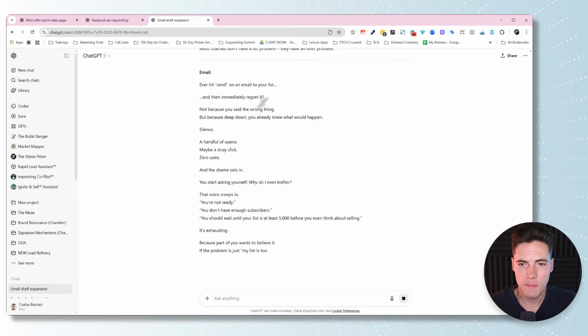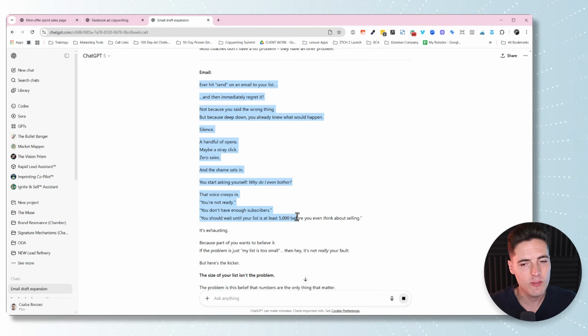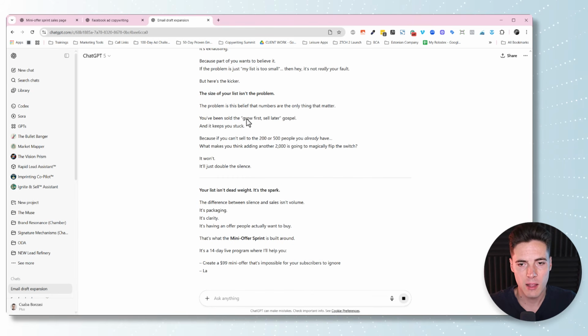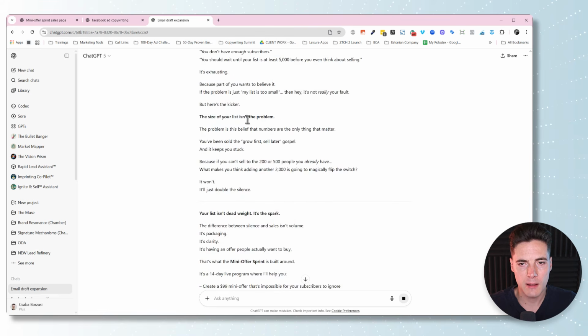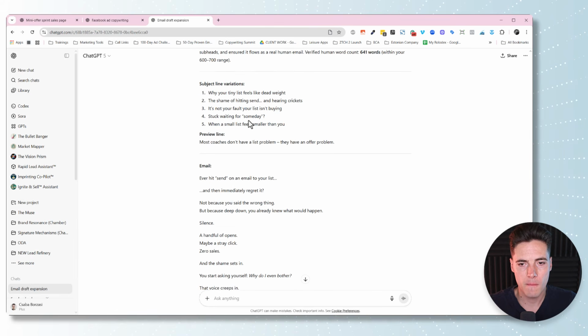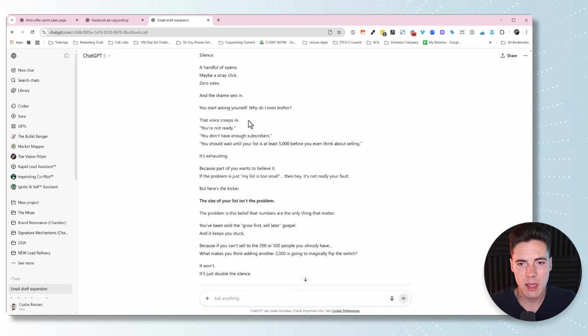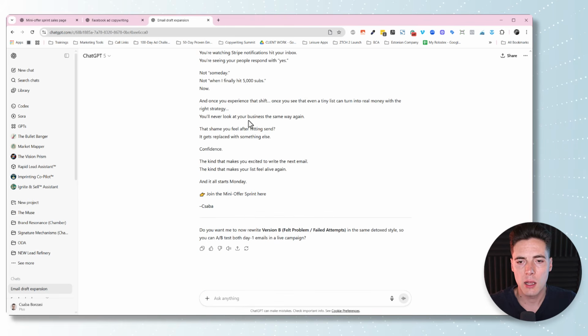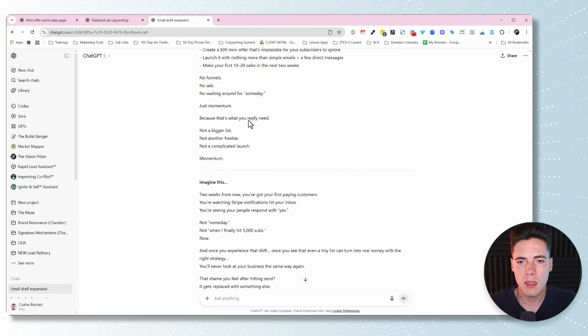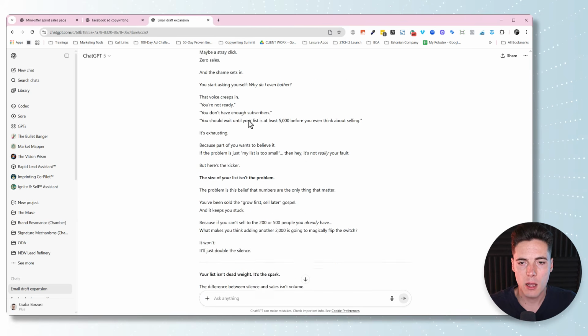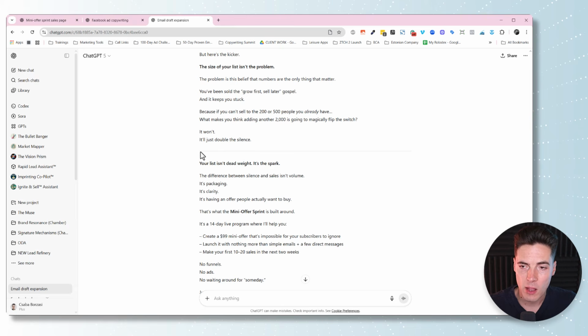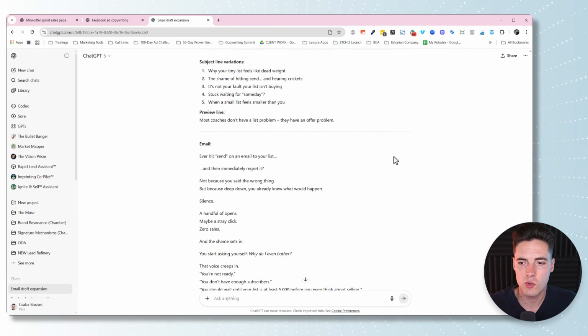As you can see, as I said, it's very, very hard to get rid of this. But it's going to sound more human, and it's going to make a difference. Interestingly, now it started to add these horizontal lines, which again it tends to do.